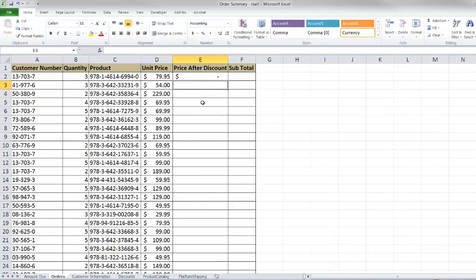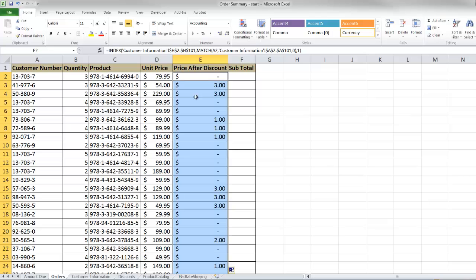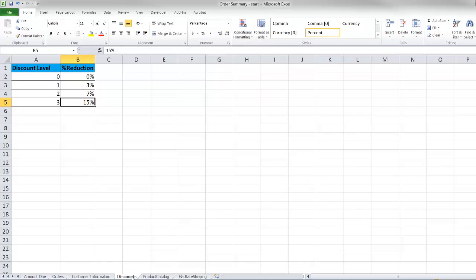Okay, so this is formatted as a currency, but we haven't actually reached the form where this is a currency yet. What we have actually done is indicated which discount type is offered. So now we know the lookup value to go ahead and access the discounts tab, and we can look up that discount level and return the reduction.